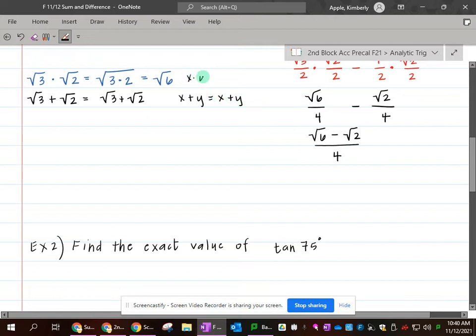This is like x times y. It's just x times y. I just multiplied the two things together. Then we got one more type that you'll see. Let's say we have root 2 plus root 2. Now you're going to operate on this just like x plus x, which is 2x. So this will be 2 root 2.